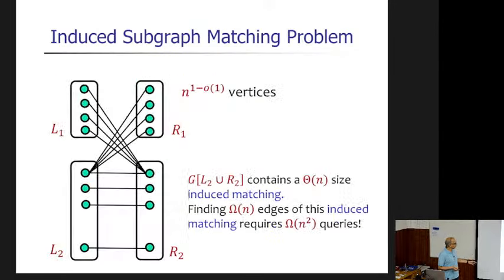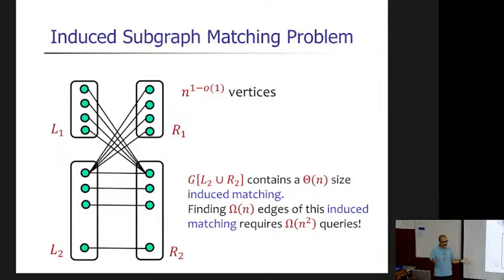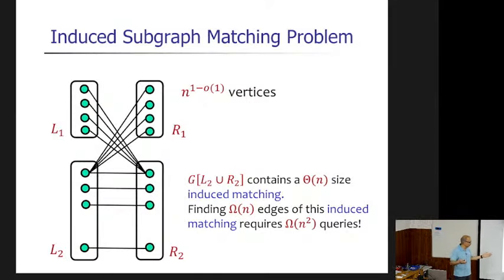So why is that? Here is an example that shows you why this is the case. Imagine in this graph, U is the set L2 union R2, and between this set of vertices there lies an induced matching, a perfect induced matching. But all the vertices here are connected to vertices in L1 and R1, which are almost of size omega n, but not quite omega n, just slightly below. So if I give you this set U and ask you to find a large matching, it will require you on average for each edge omega n work, because you're looking for a needle in a haystack here, and so you basically have to go through the entire list, on average half of them, before you'll find this edge.